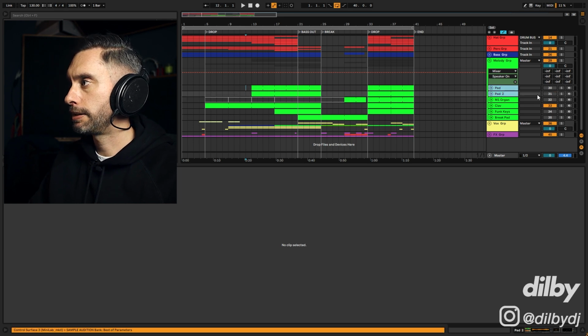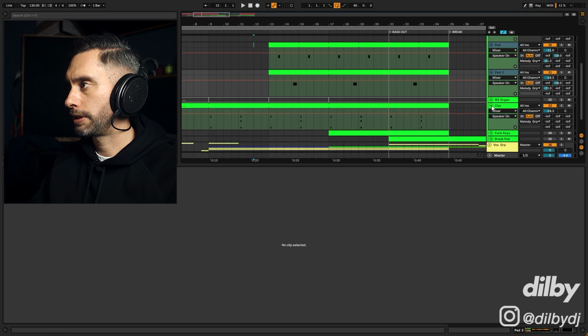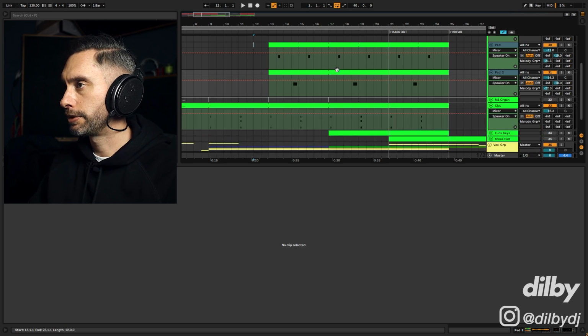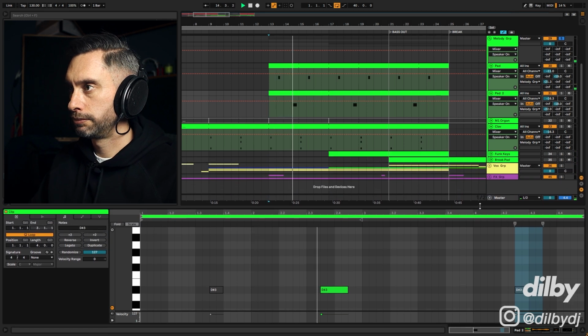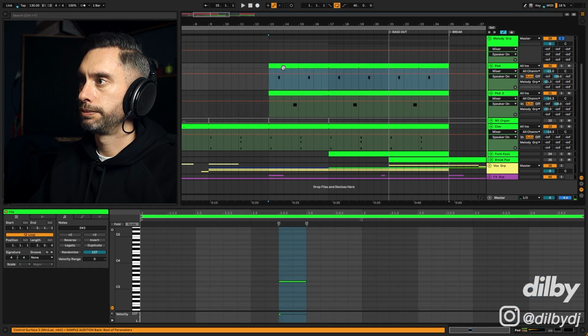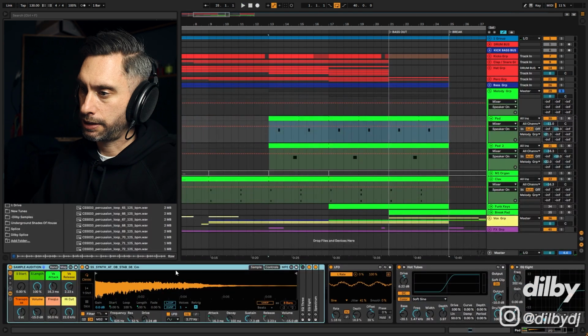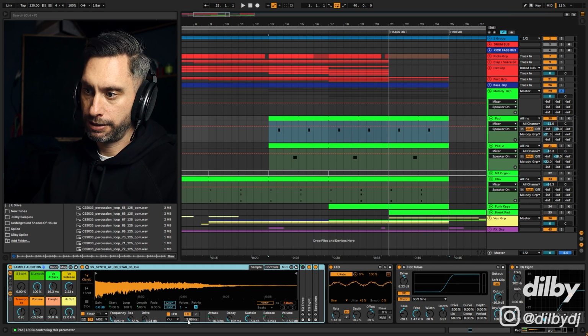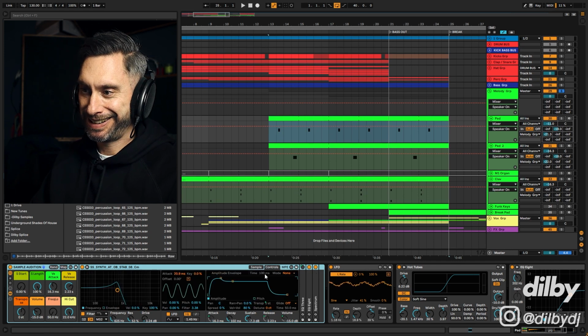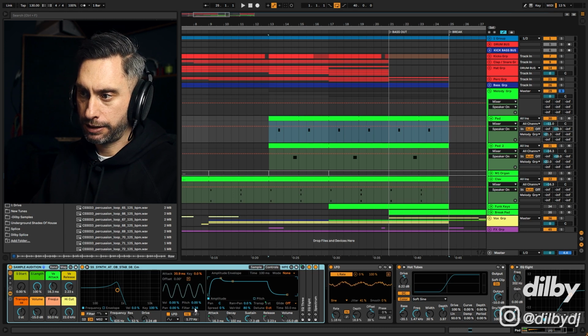So we've got these two pads. Now, I'll show you how the call and response is getting built up. Cool. So this is just an audio sample using this LFO to automate this LFO. So it's just moving it like this, you can see, and then that is assigned to the filter.